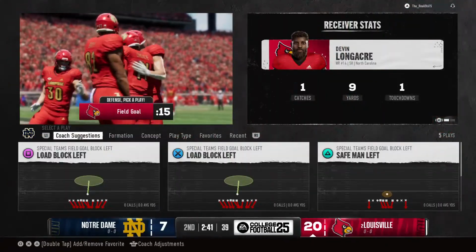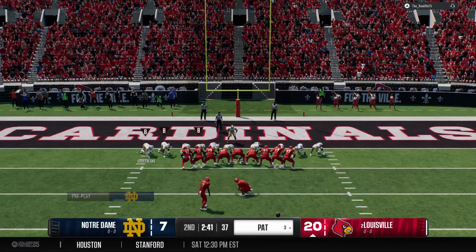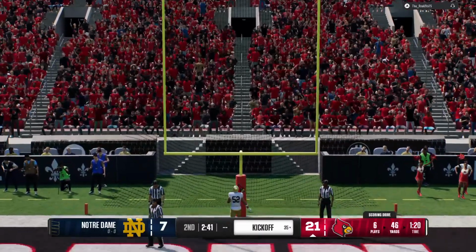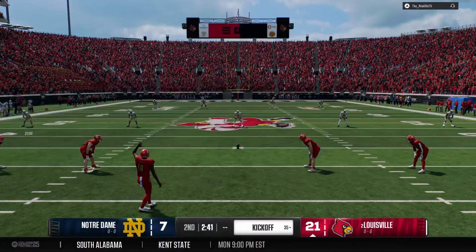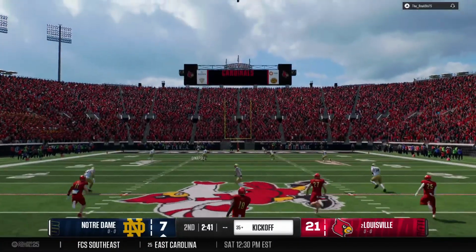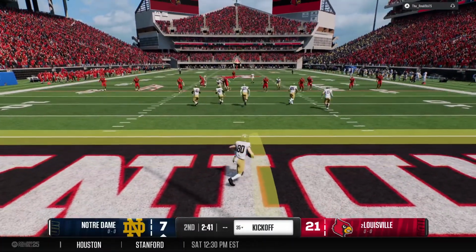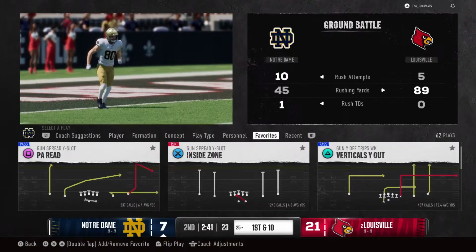This guy can do it all. We've seen him go behind coverage and make plays downfield. We can see him catch the ball underneath, just like this. And when he catches a football, he is so dangerous after the catch. This one leads him into the end zone for the 6 points. And he knocks through the PAT. Kickoff team is on the field to boot this one away. And it comes out to the 25. No return attempted there.